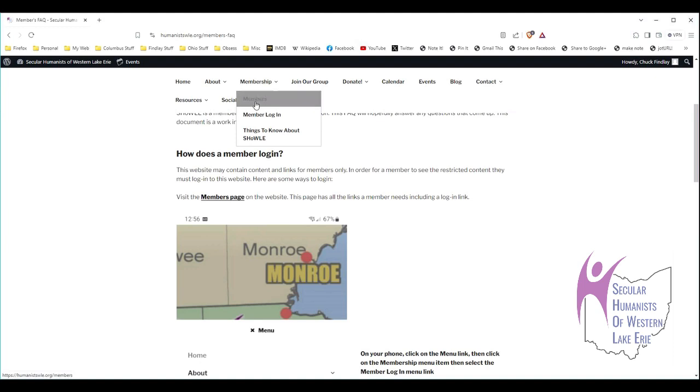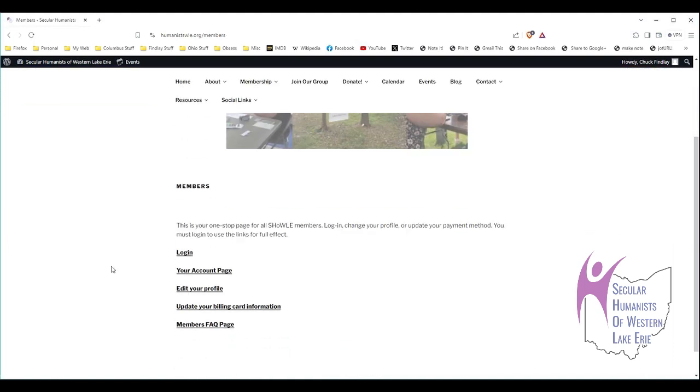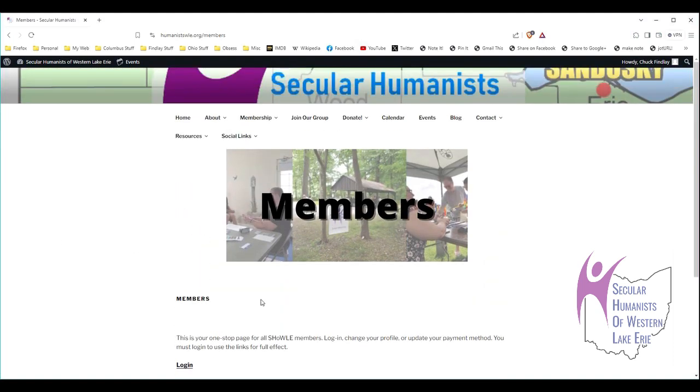So if you have any questions about how to log in as a member, how to renew your membership, how to update your profile, your password, or anything in working with this website, contact me, President Doug Berger. And if you're locked out because you don't remember your password, make sure you reset your password. You can do that on your own. You don't need somebody like me to do it for you. The system does it automatically.